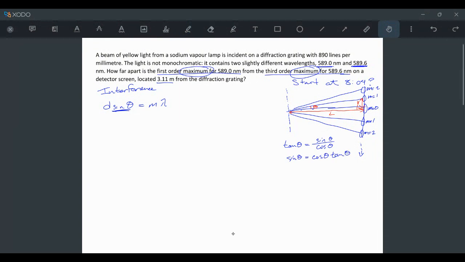It's almost a guarantee when you're solving these problems that you're in the small angle limit and you can make a small angle approximation. Cosine is approximately equal to 1. It's super close to 1. So sine theta is almost equal to tan theta, because that cosine we had in the previous line is equal to 1. If you remember the trigonometric ratio, tangent is the ratio of the opposite side to the adjacent side. So in our case, with the triangle I put above, that's y over L. So where we have sine theta, we can sub in y over L. We're basically just relying on a small angle approximation.